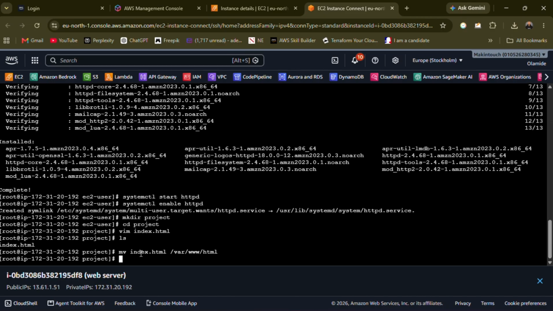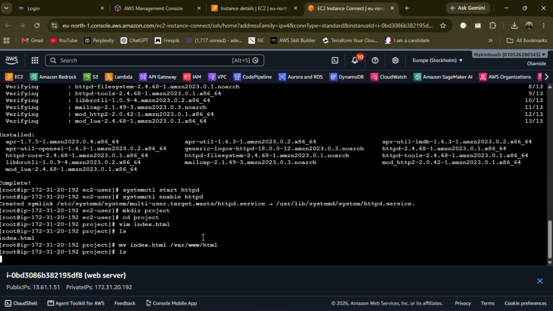Now I have moved this index.html into this particular folder, which is the HTML folder. So if I try ls to confirm if I still have the file there, I don't have the file anymore because I've moved it from this directory to the other directory.